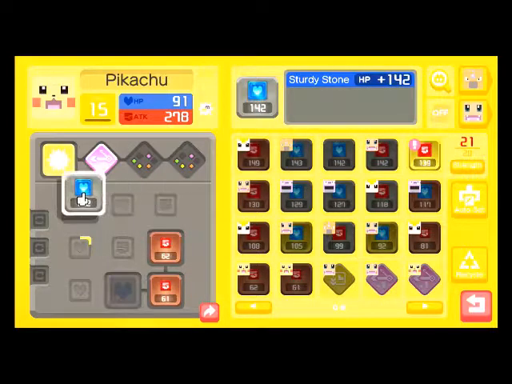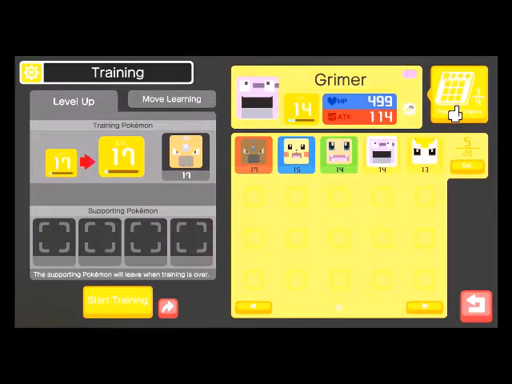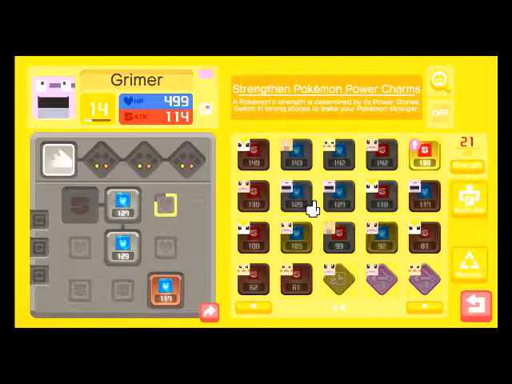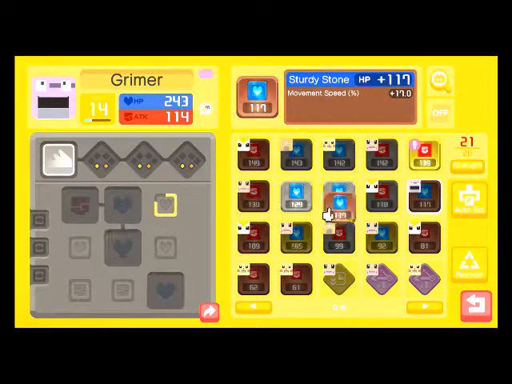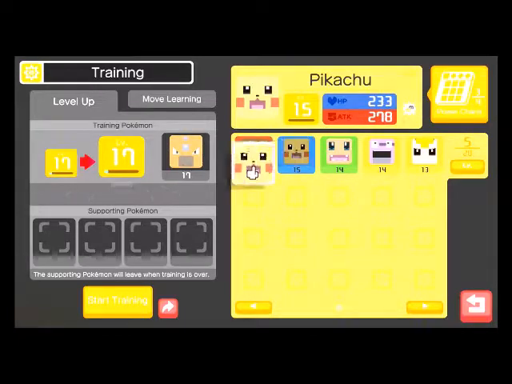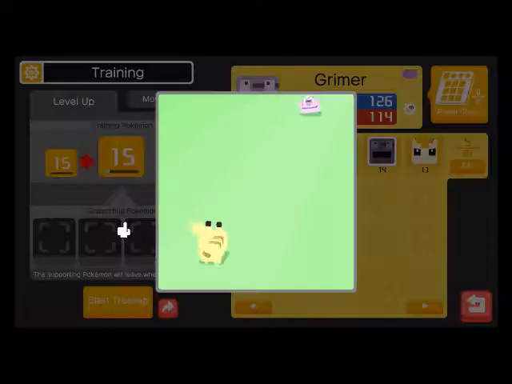I'm not sure if I still want Grimer. I don't think I'm ever going to use Grimer. So maybe we'll take off his power charms and train Pikachu with him, because he has some pretty good health ones. Pretty high numbered health ones. And then we want to go back. Click on Pikachu, plug him in. Plug in Grimer. And steamroll him. Alright, he has gone up. Power Charm Pikachu.